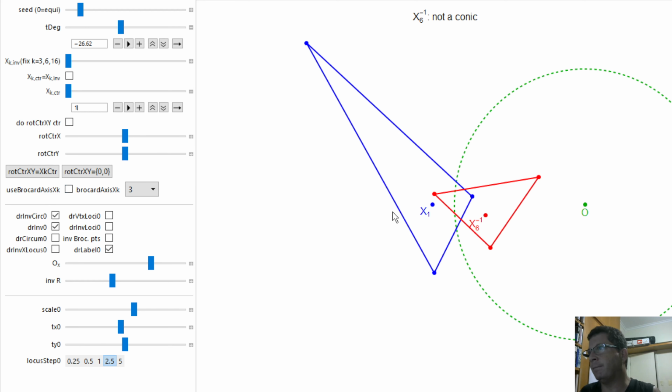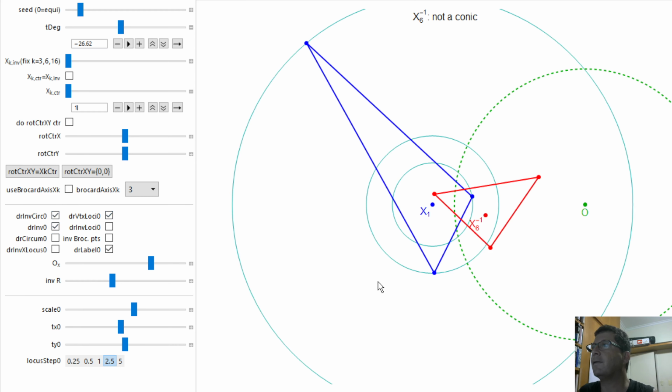So now I have a blue triangle family. I've elected the in-center of this triangle here to be stationary, and I'm going to make the blue family rotate about its stationary in-center. And obviously when we do this, I can show the loci of the three vertices.